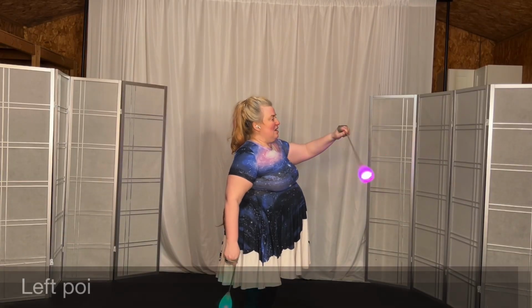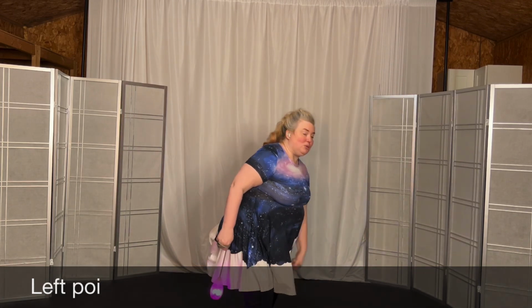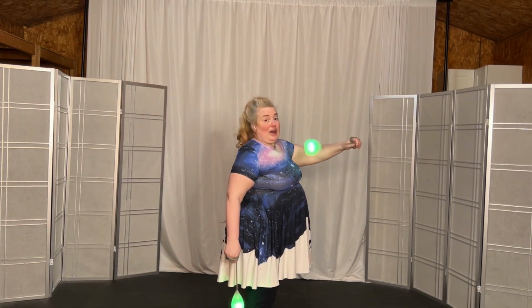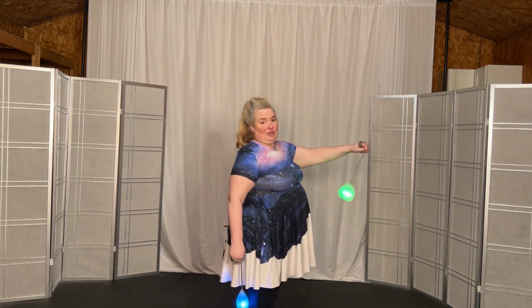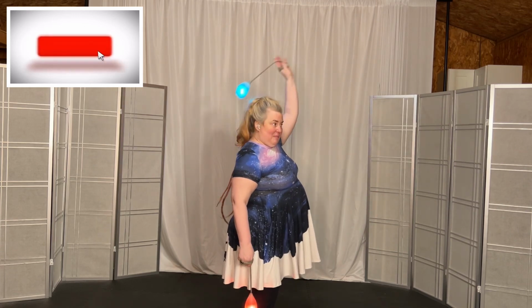To overhand like this, then it's gonna come down through your legs and hit your butt. Boom, and then as soon as it hits your butt, it'll change direction, come back up to underhand, and then you hit your back, and it'll change direction again. So, butt tap, circle in front of you, and then back tap, back to circle in front of you.